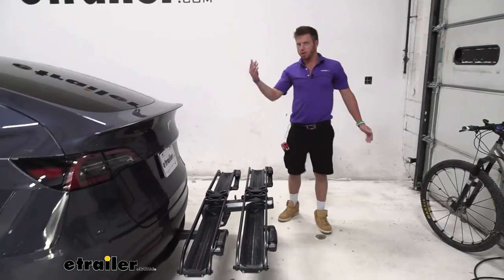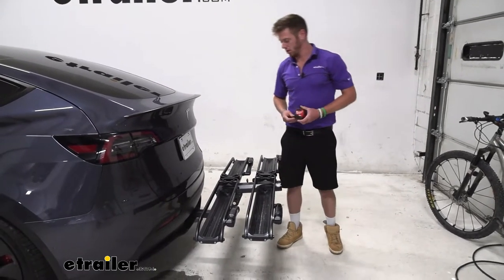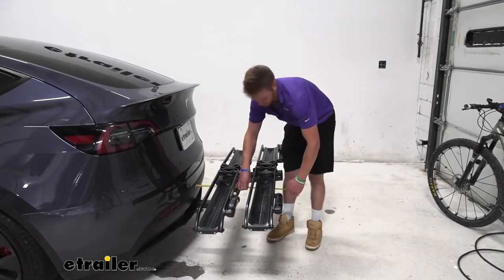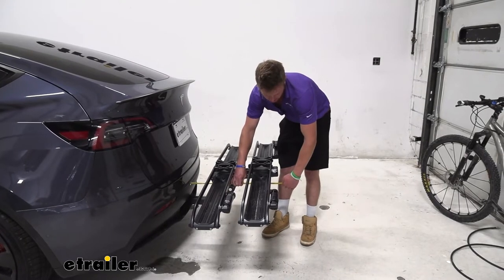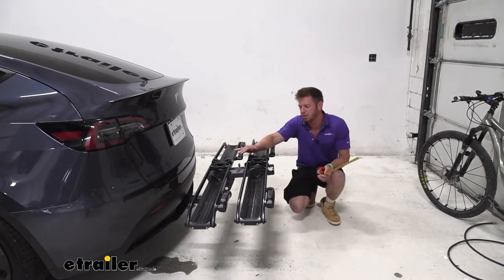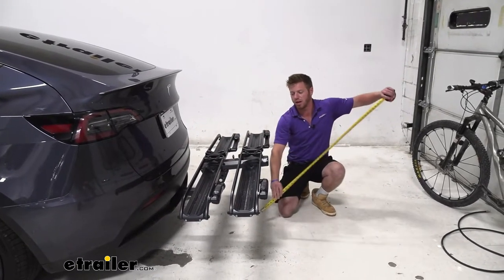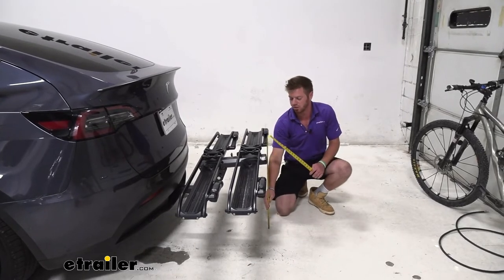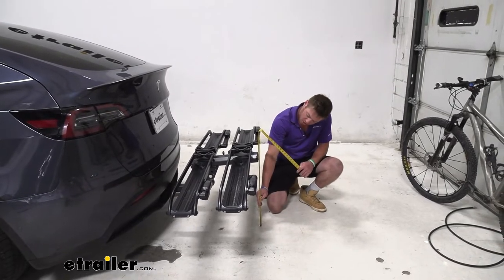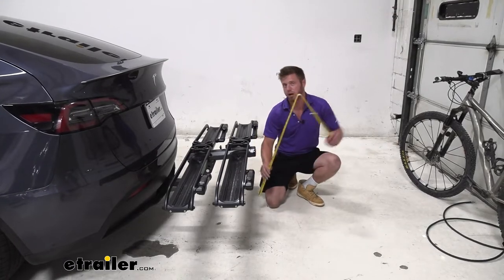With anything you put in your hitch, we're going to add a little length. From the bumper to the farthest point, it's about 24 and a half inches. At that point, we have a tiered style — this tray and this tray are at slightly different heights, which helps with your handlebars. We do have decent ground clearance: at the farthest point, about 21 inches from the ground to the bottom on the Tesla Model Y.